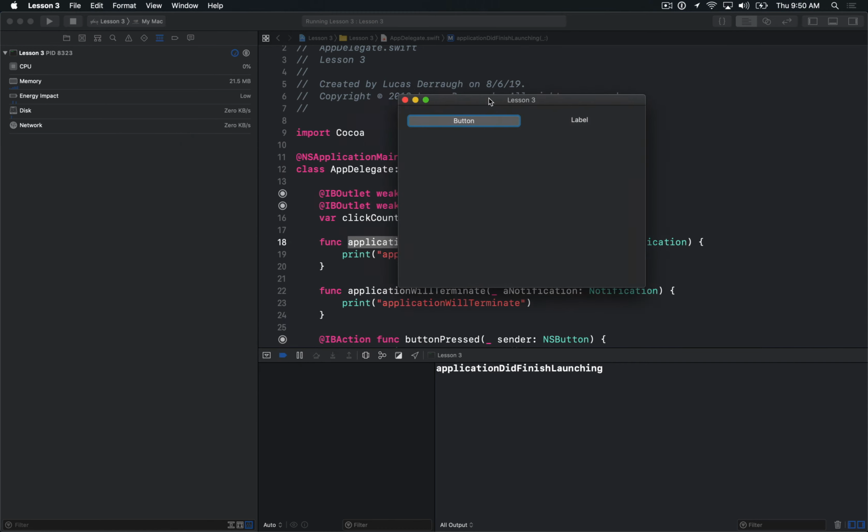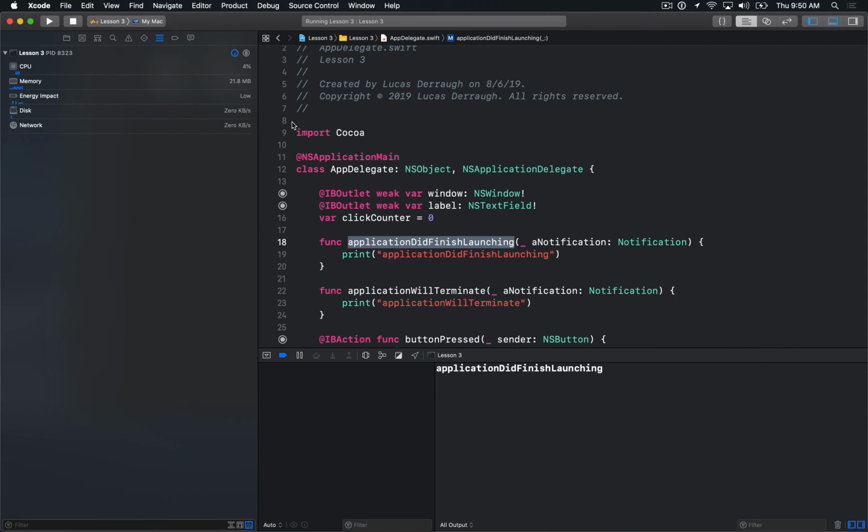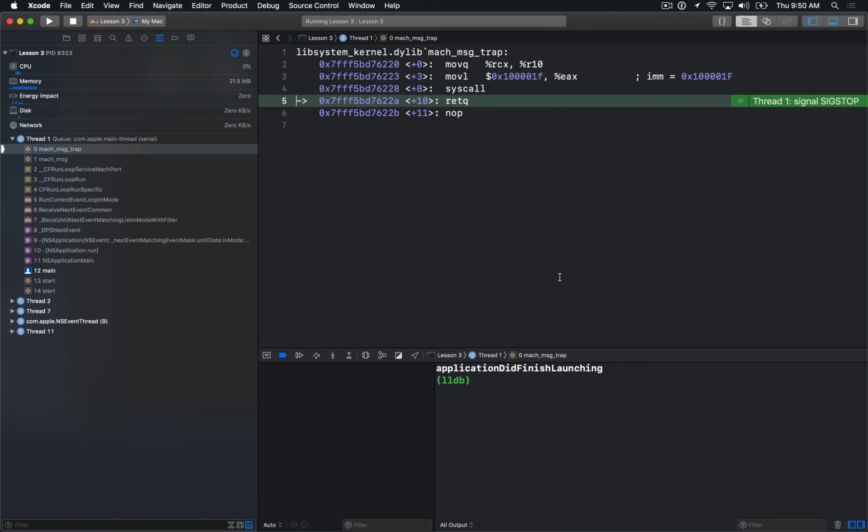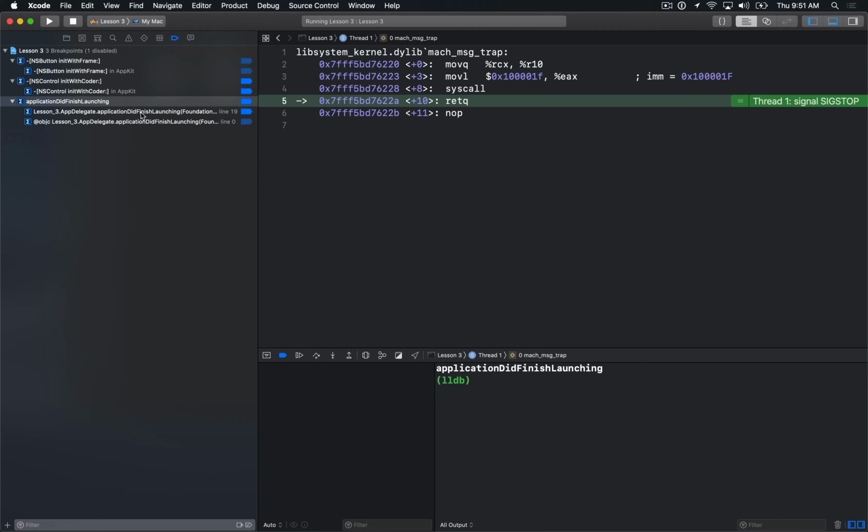Let me leave this running over here. One thing I'm going to do is show you how you can actually find breakpoints that you might not know about. So if I pause, for example, here I've now just paused arbitrarily in my running program. Let's say that I wanted to look up some method that I didn't quite know. The Swift ones in particular can be difficult. And if Xcode, for whatever reason, doesn't resolve them for you, and you're not quite sure why, you can look them up to see what the symbol actually is represented as and copy and paste that.